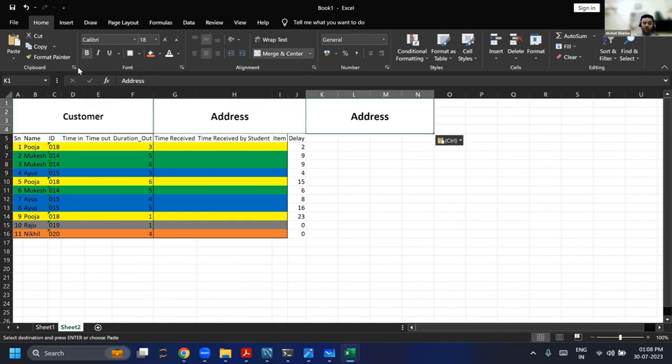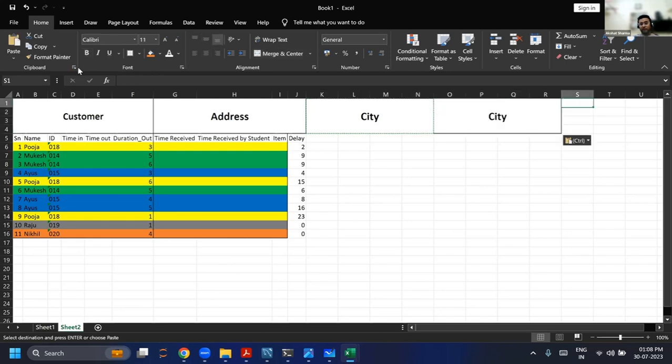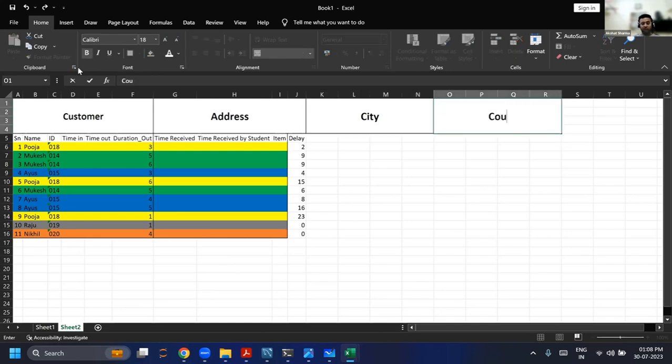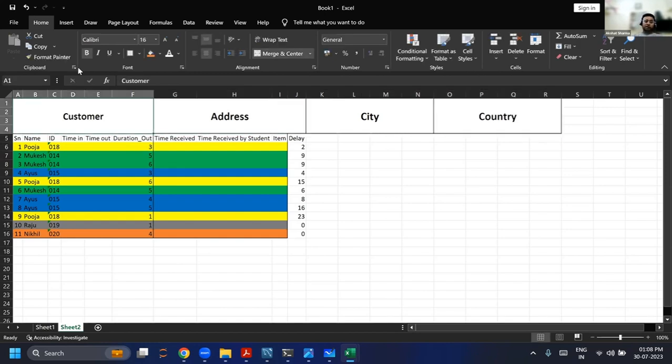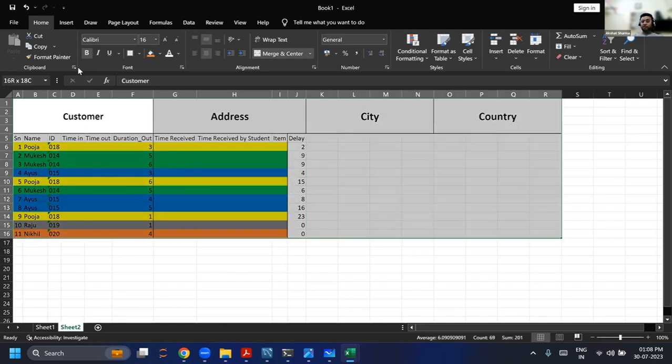And what I want here is the city table's attributes. And after that, what I want is the country ID, the country table's attributes, in one table. And I will make this whole thing a single table.